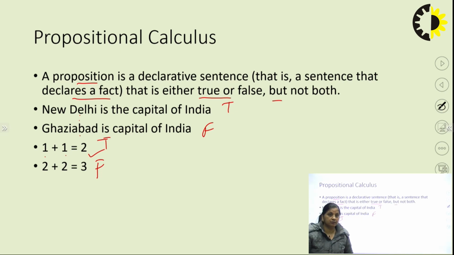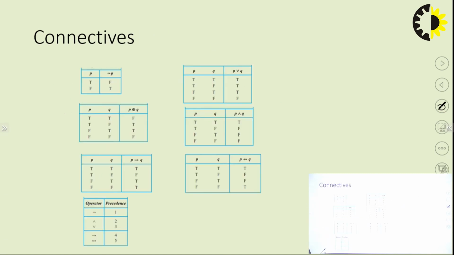What is propositional calculus? It contains propositions, which are declarative sentences that can take only the value true or false, but not both. There are some connectives that we use in our propositional calculus. Let me say I have a proposition that it is cold today. It is a proposition, and another proposition, it is sunny also. So, I have two propositions, it is cold and it is sunny.